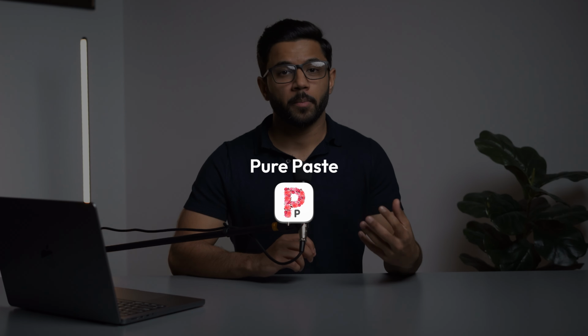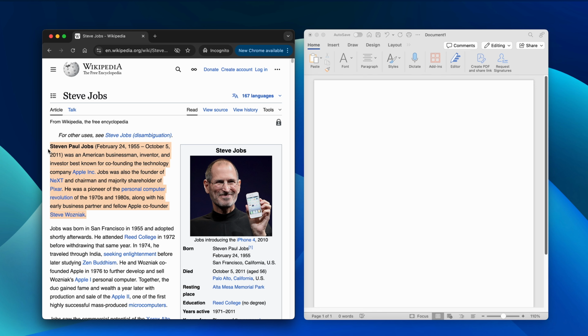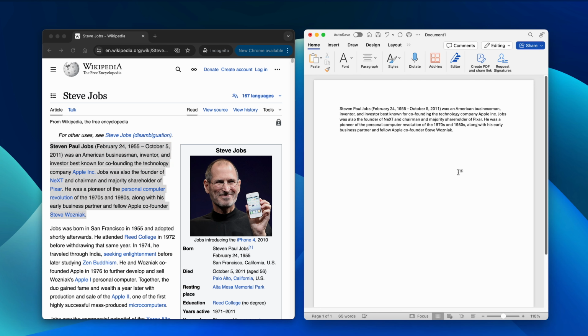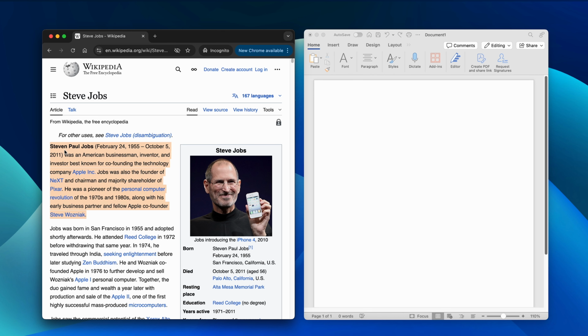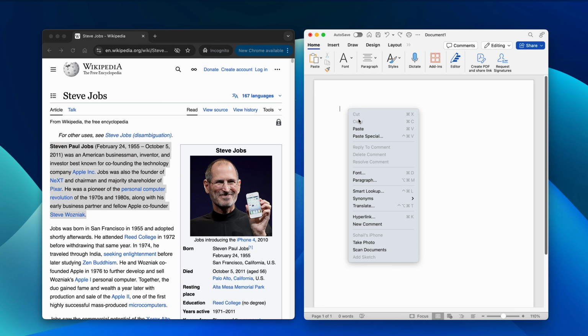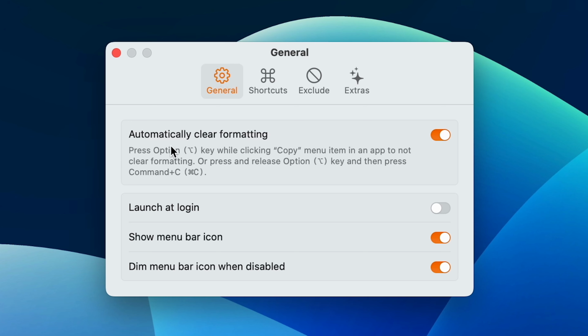Next is PurePaste. PurePaste automatically strips formatting from any text that you copy. So when you paste it, it's plain text. So often when I copy text from one location and paste it somewhere like Gmail or in a Word document, either the font changes, the font size changes, or it includes hyperlinks, which I just do not want. PurePaste is a simple and automatic way to remove any broken formatting and ensure your text gets pasted way cleaner.